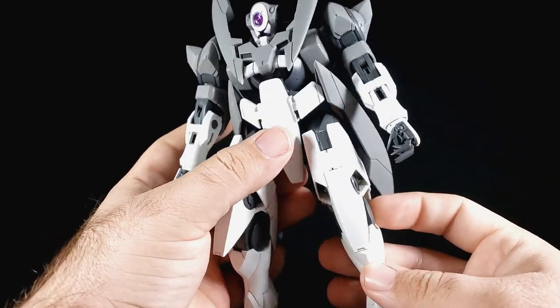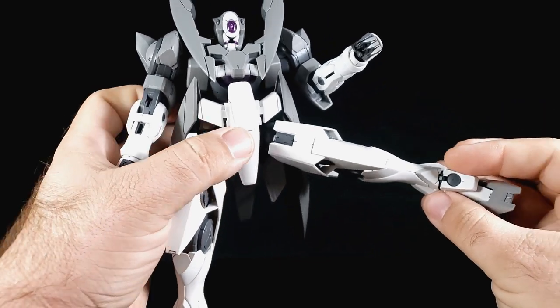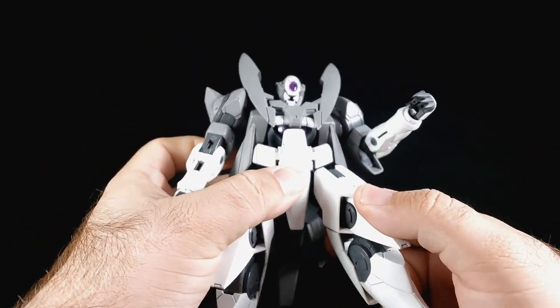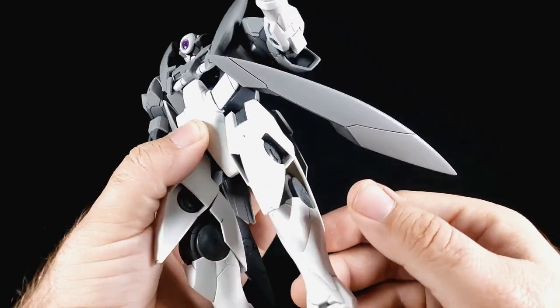Okay, so the hips are what they are. If you get the arms out of the way, you could probably kick out pretty good to the side. But kicking forward, there's kind of a lot going on. So forward is not really the direction it wants to kick.